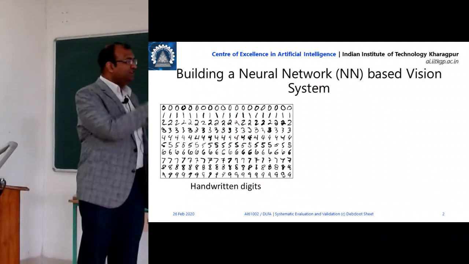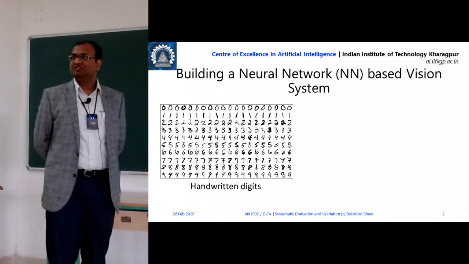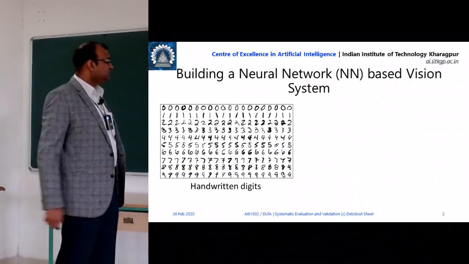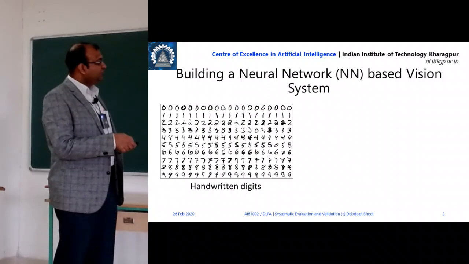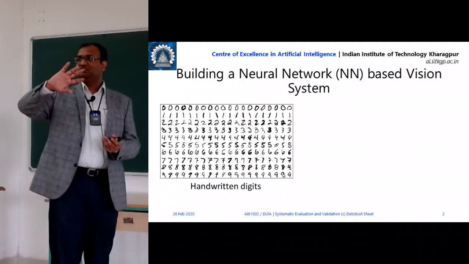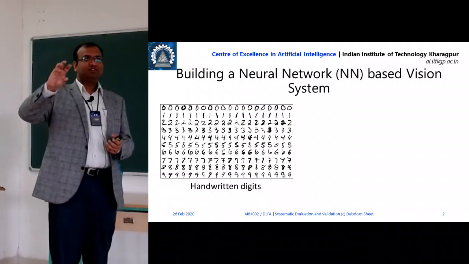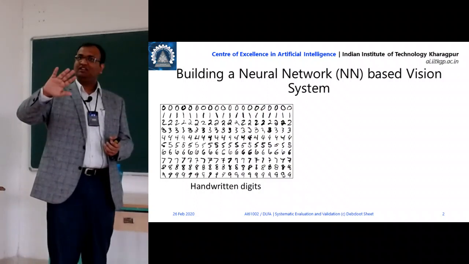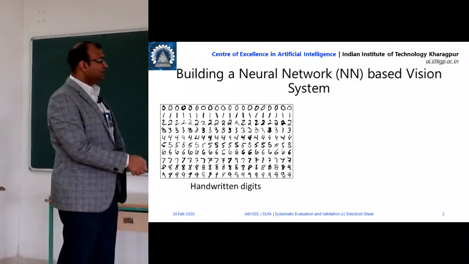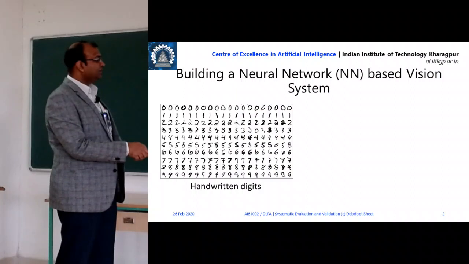So, here we have this whole point of designing a vision based system in order to characterize and then classify numbers. Here our variation is going to come because of this one. You can see if you look across any given row on all the columns, there is a variation in how these 3, 4, 5 appear. Sometimes they are thick, sometimes they are thin, sometimes they are left inclined, sometimes right inclined, sometimes center inclined. Plus there is the stroking pattern. Some of them have a circular stroking pattern, some have a very straight line kind of stroking pattern. If you look at 4, if you look at 5, you will be able to see.